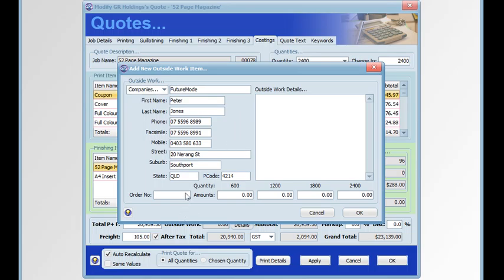We can then type in the order number and the details. And then the amounts for each of the quantities.